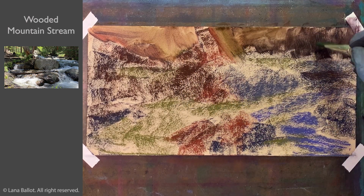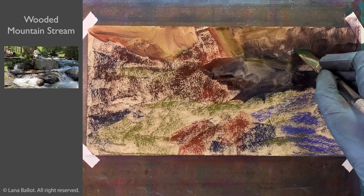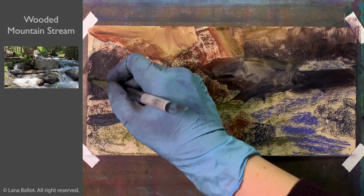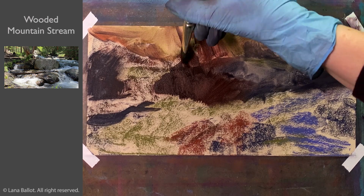So the underpainting, initially I was using the hard pastels here, and I'm going to use again hard pastels for another 1 or 2 layers on top of this dry underpainting. But right now I'm washing the colors with the isopropyl alcohol.